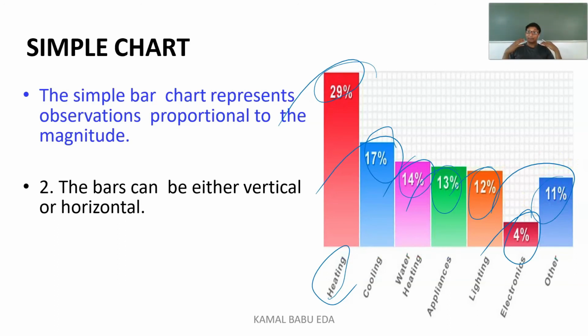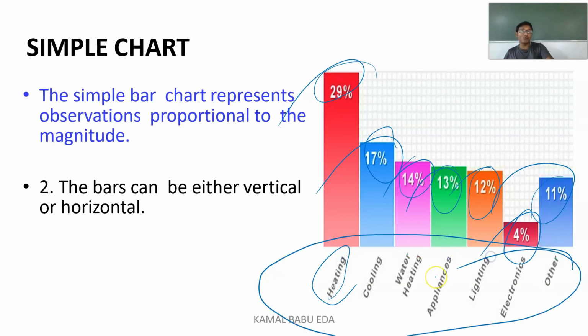So here we are representing data. What is the data which was collected? For heating, how much energy is spent, for cooling, how much energy is spent, and for water heating, how much energy is spent. We are taking all the data and representing it in a tabular form, so that in all these elements we can know what is the major part. For heating itself, it is consuming about 29% of the total amount. In such a way we can make the simple chart.